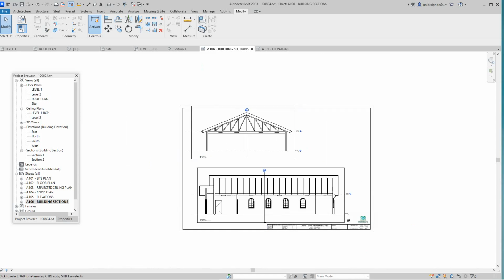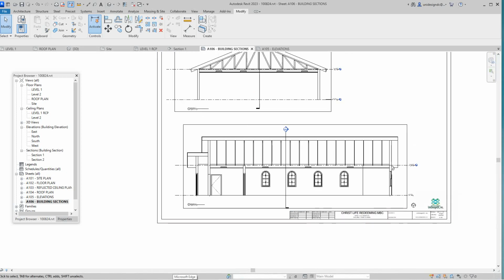But this is basically how you do that here. Fairly simple. I'm trying to see if I can pick that viewer up without messing up something here. But yeah, we're going to 3D view here.